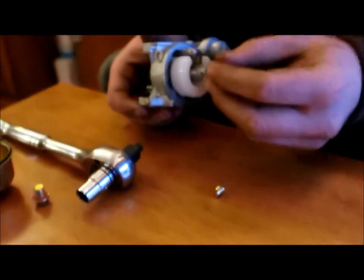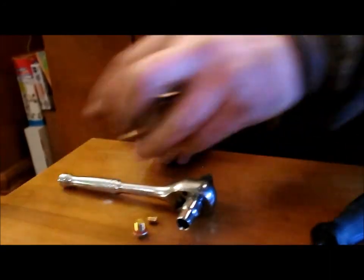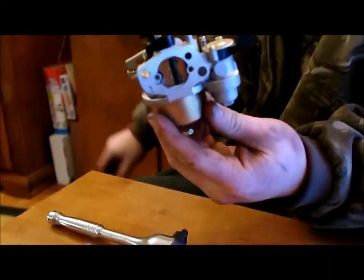Take your new jet. Reverse the process. You put your bowl back on. Give her a little crank and you're done. Whoppa-doo. More fuel. All better.